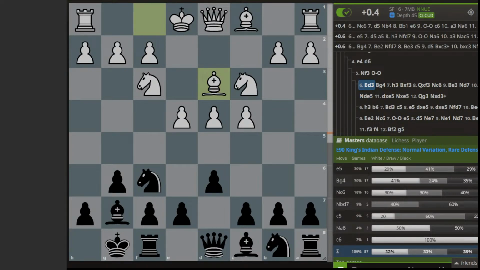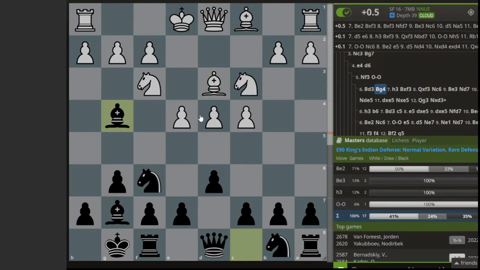Let's see what is going to happen now. So now we have this bishop g4 first. Okay, so pinning that knight here. So the idea could be that maybe white can try this attack first on this bishop because of this pin.